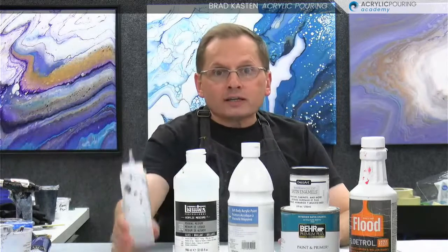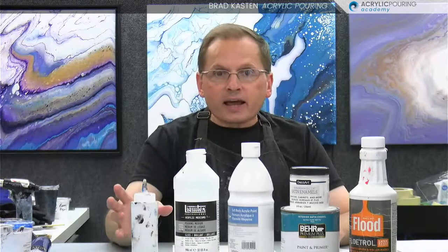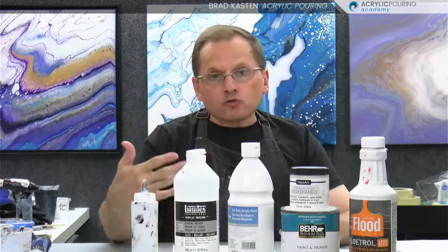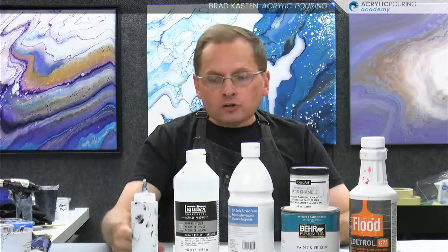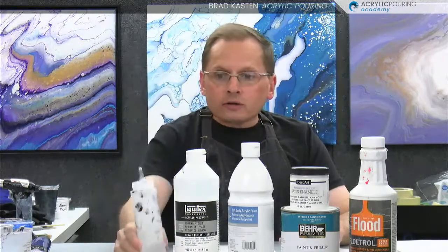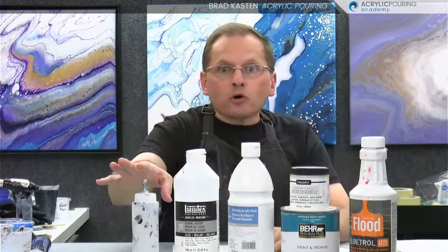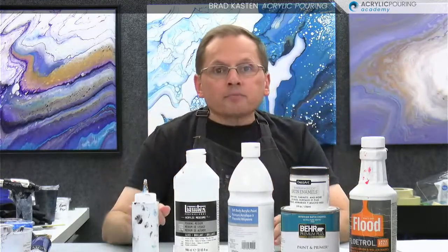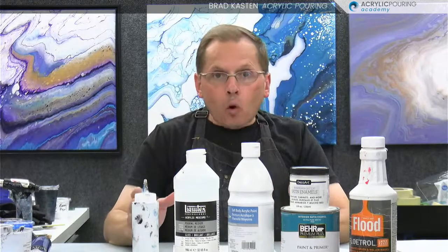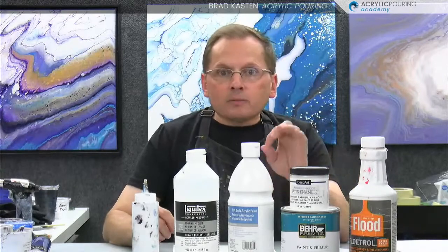And we're going to be using quite a bit. It's because our consistency is almost as thin as a Dutch pour, which requires a good amount of water. So to start with, I recommend using 1 part of water and mix these all up first, and then add 1 part water, get that all combined. And then we might need a little bit more water depending on if we have just a tiny bit more or less of our paints.